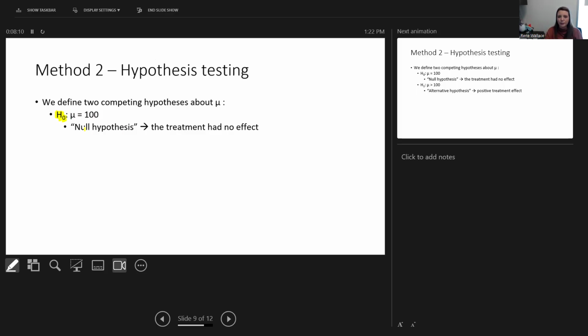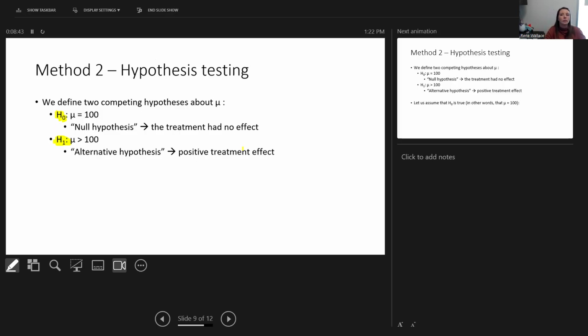It's called the null hypothesis, meaning null, it didn't work. The treatment had no effect because we know that the population has a mean of 100. So I'm assuming under this null hypothesis that mine also has a mu of 100. And if mine is the same as the general population that didn't get the intelligence training, then it didn't work. There was no success in my treatment, no effect. But alternatively, this alternative hypothesis can be notated with H1. It says that mu is greater than 100, that there was a positive effect because my treatment did work.